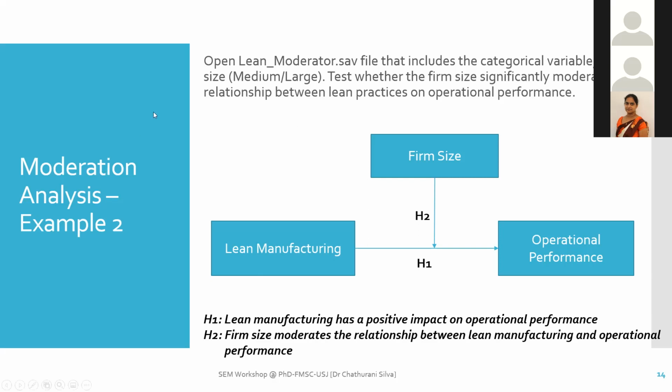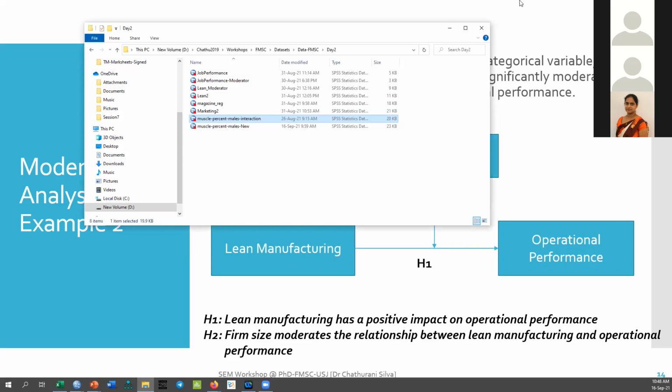Before going to that, I would like to open the data set and start the analysis, right? Later on, we can go to the interpretation part. I always try to focus on the interpretation part more, because even though we are getting very nice statistical outputs, when people don't know how to interpret the result properly, your findings will be wasted, right? That's why I always go to the interpretation part. So let's open the lean moderator file.